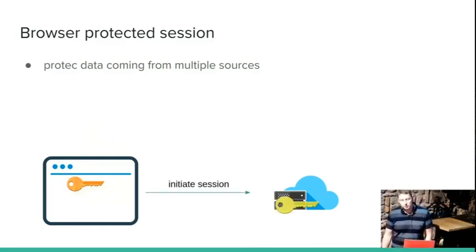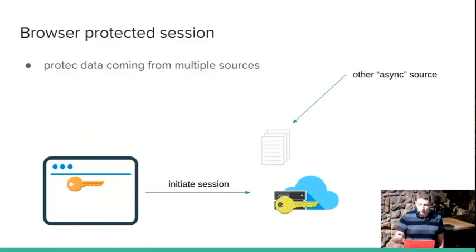So what do we do? We can create a key which will protect this session, basically. And where do we create it? Well, in the browser, because the browser will be open throughout the whole checkout process. So you use the Web Crypto API to generate a pair of keys. Then you somehow initialize the session by pushing the public key to the server. And in that moment, the server is able to encrypt any kind of incoming data with this specific key.